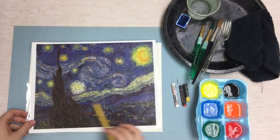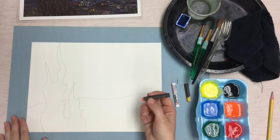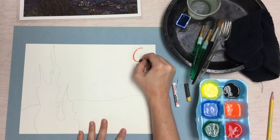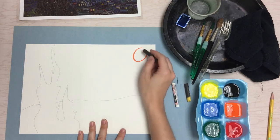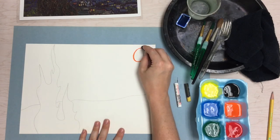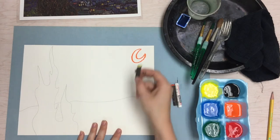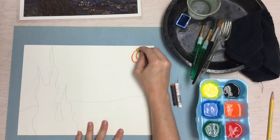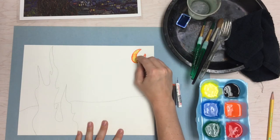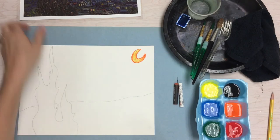First we're going to focus on the sky with the stars and the moon. I'm not going to draw out the moon with a pencil — I'm just going to use an oil pastel. I'm going in with an orange oil pastel in the top right and making a curve, almost a full circle, stopping a little more closed like a letter C but slightly more closed — just like we're missing part of the circle — then come down, hook back around and curve up. If your crescent moon doesn't work out, that's okay — just close it all the way and make it a full moon. Now I'm going to color in with some yellow, and if it mixes with the orange that's okay — that's what I want. So it turns into an orangish-yellow color like we see in Starry Night.